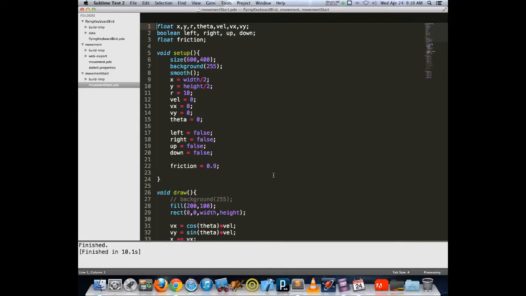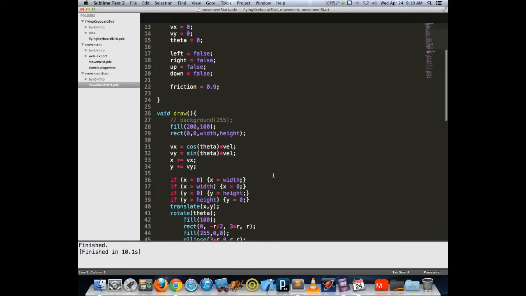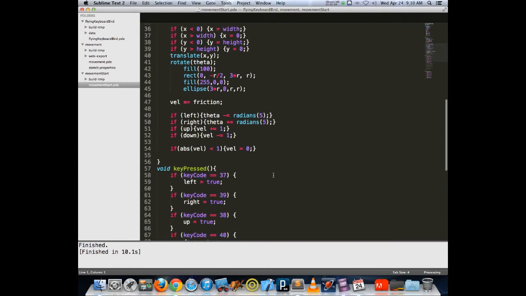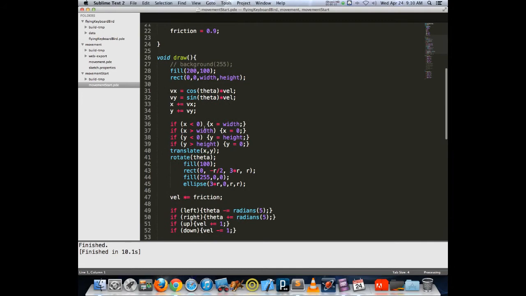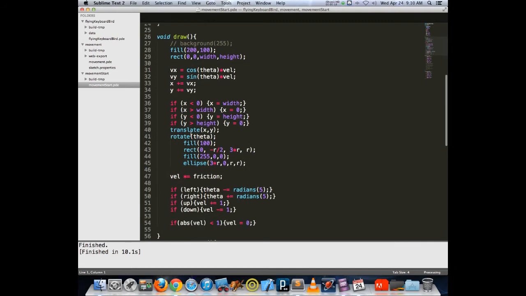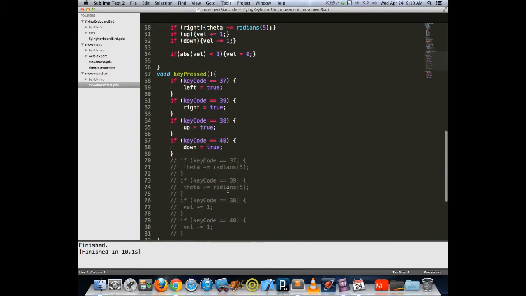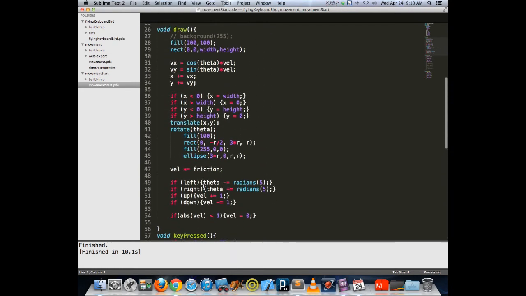Last class, an age ago, in a galaxy far, far away, or at least it feels like it's been that long, you were left with the file of movement where in the draw loop it's moving a single object around based on keyboard input, so that if I press the keys, it sets left, right, up or down true or false, so key press, key release. And then based on that information, it's modifying a rotation value for left and right, and it's modifying a velocity value based on up and down, speed up or slow down. And then when we hit the edges of the screen, it's doing some nice screen wrapping.